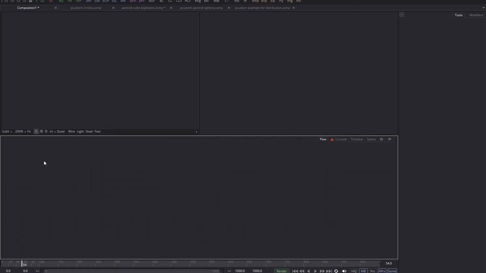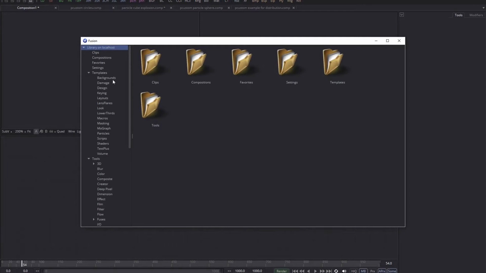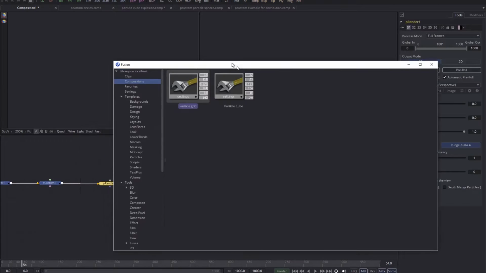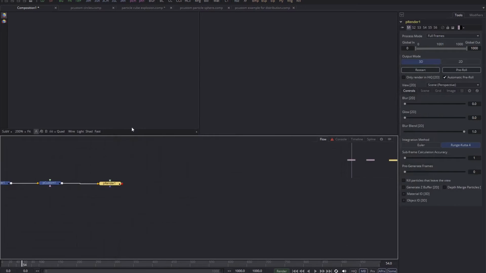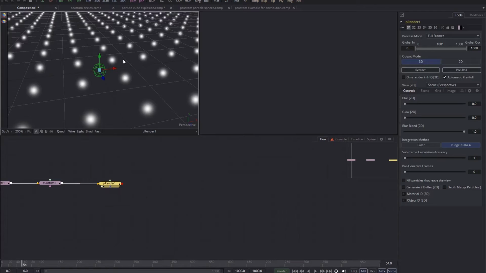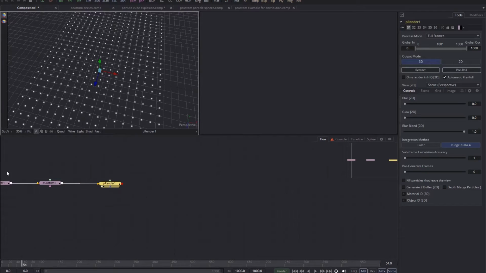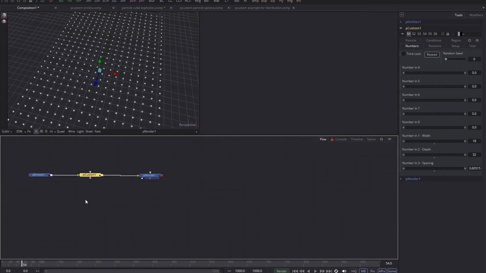What I typically do is I save it in the bin. So Control B to get the bin up, and go to compositions, and I've got a predefined particle grid. If we put that in the renderer, you can see it's already there. So if I want to do something with it, all I need to do is load this.